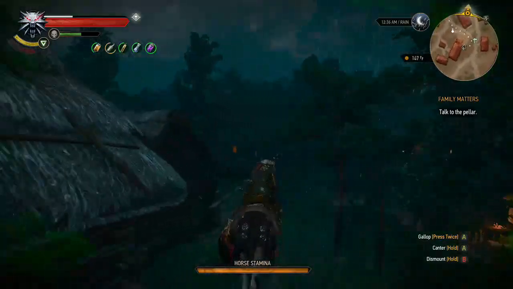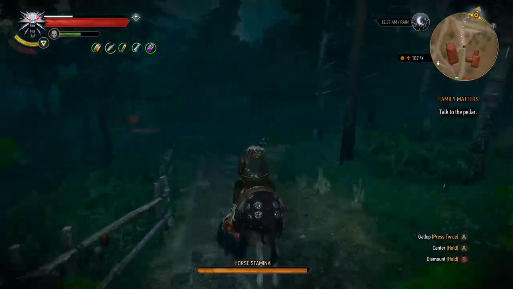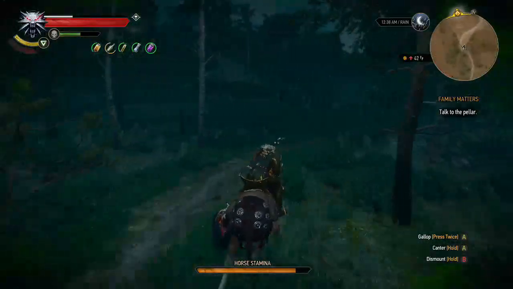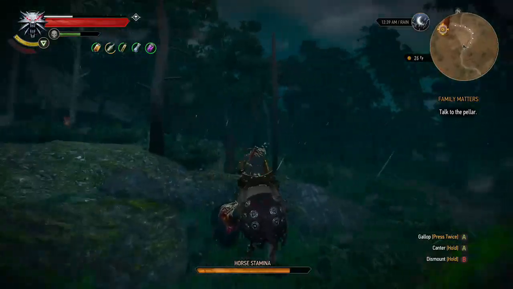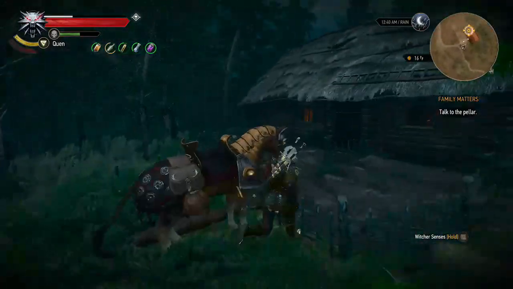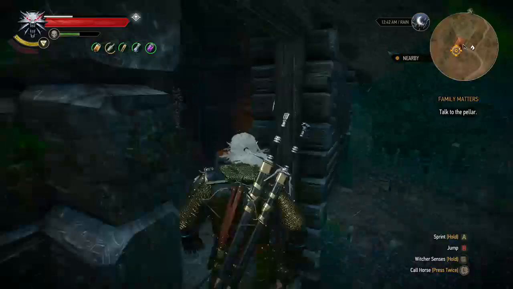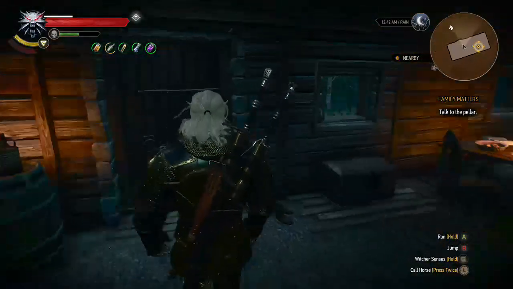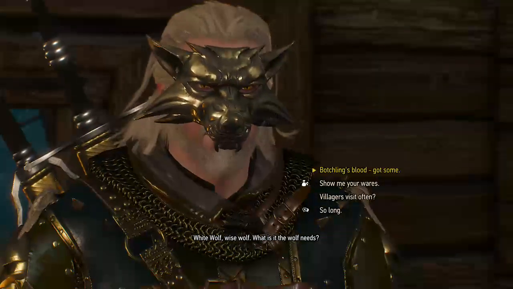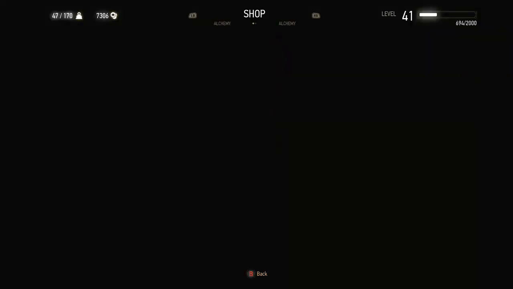I've just got to do Family Matters first, if I can stop getting Roach stuck on things and actually ride her correctly. And then I'll head to Mid-Copse afterwards. Got to do the blood ritual now. Where is the pillar? Oh, there he is. Just gonna do this bit as well.